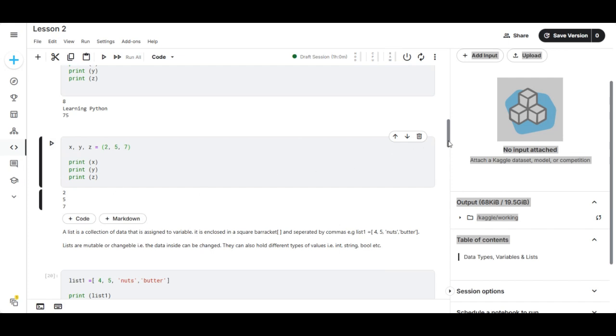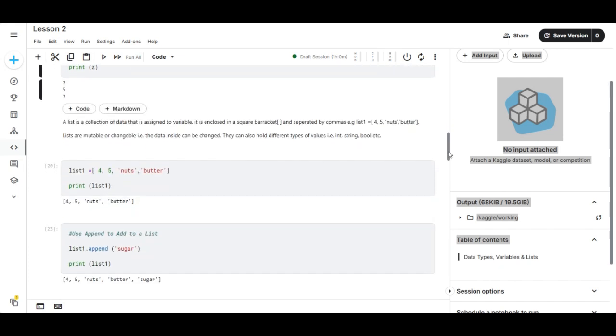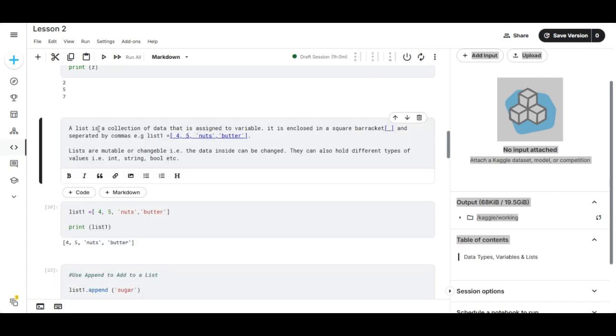So let's make progress. Now we come to lists. A list is a collection of data that is assigned to a variable. It is enclosed in square brackets. Important to note, this is a square bracket here and this one here, and the items are separated by commas.